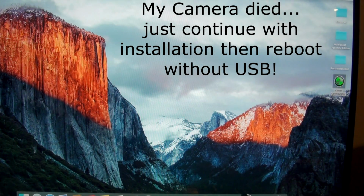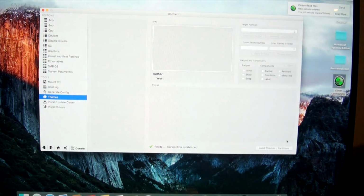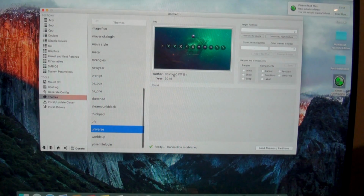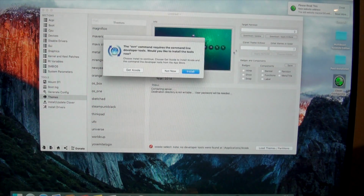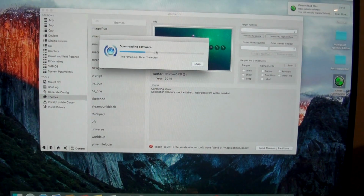So now we can open up Clover Configurator, and right now we're going to try and install a theme. So we're going to press Load Themes and Partitions. We're going to find Universe. That's my favorite one. It looks amazing. Believe me, it's good. Okay, and then you're going to press Download/Update, Install, Agree. Right now it's downloading a software called Xcode, which allows Clover Configurator to interface directly with the terminal so that it can install all the required programs. So we'll give this some time. I'll be back when this is finished.